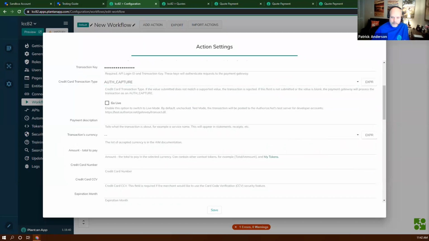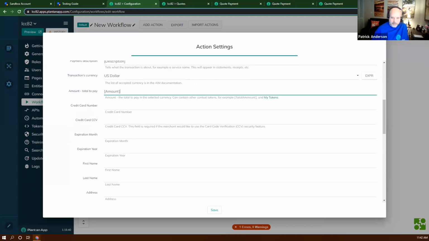And then I'm going to use some of the same tokens that I had already. And of course, the transaction is going to be in US dollars. And you're going to use the same token for the amount to pay, but here's where we're going to vary from the tokens that we were using in the previous one.